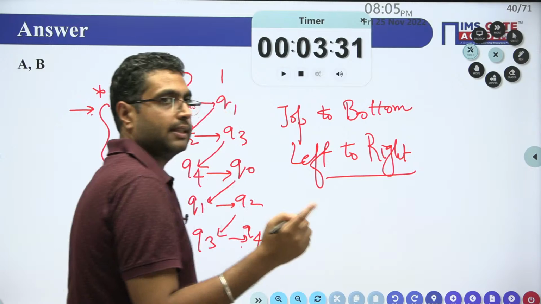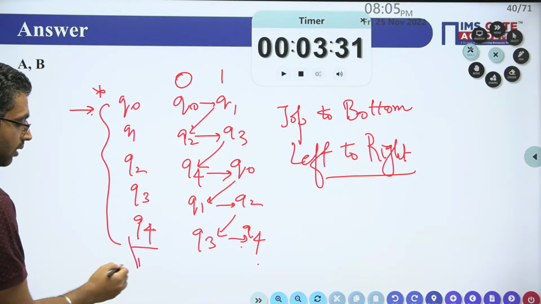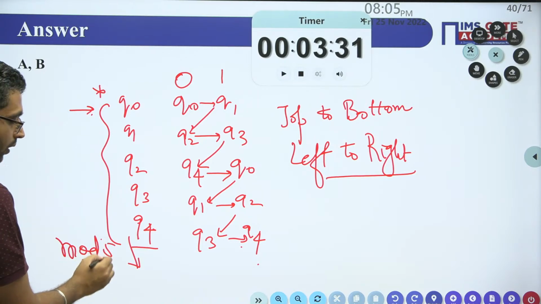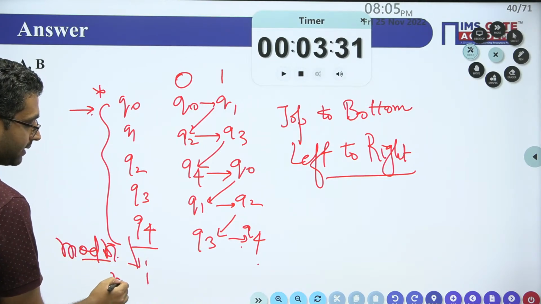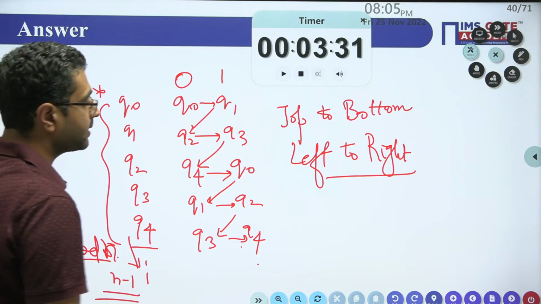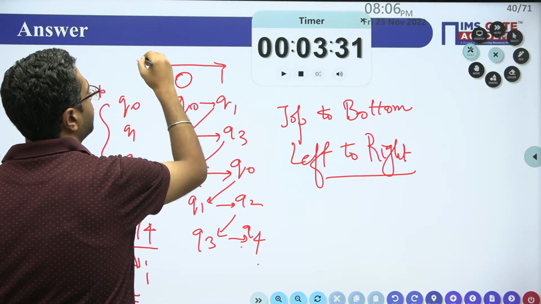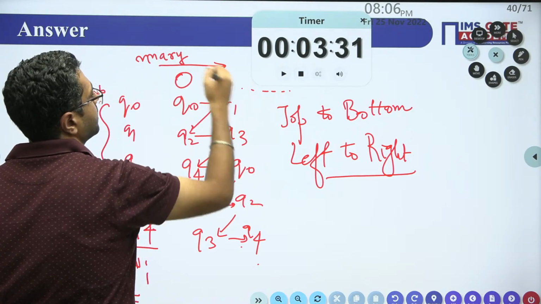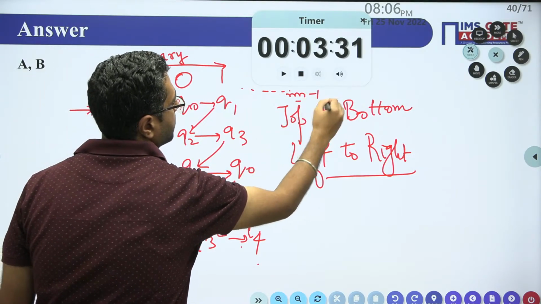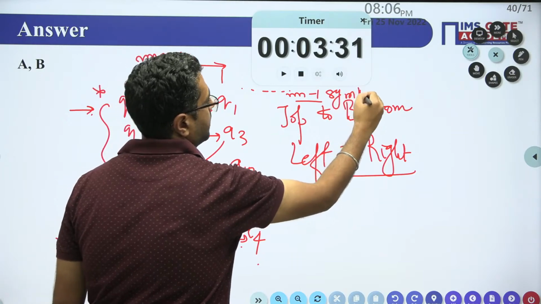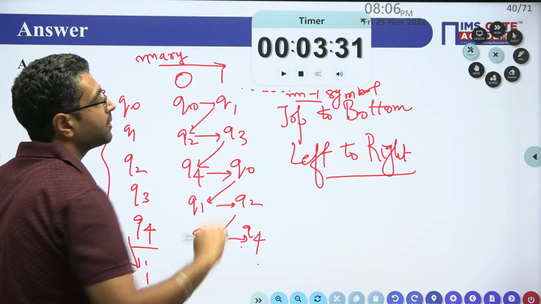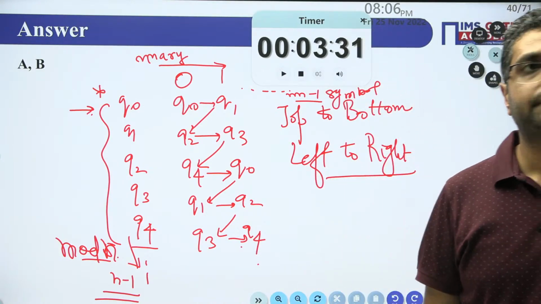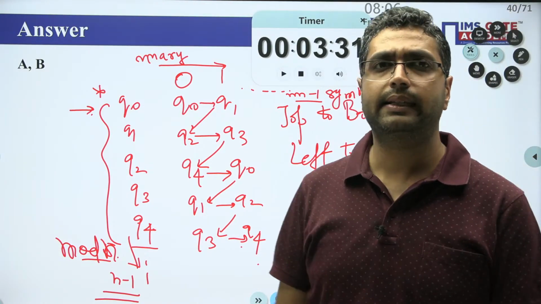So this technique can be extended to any modulus. The modulus will tell you modulus n also, then you will have n minus 1 states. And the number system can also be an m-ary number system, wherein you will have m minus 1 as the highest symbol. Symbols will go till m minus 1 and there will be m symbols, right? Okay. So I hope the technique is clear to everyone.